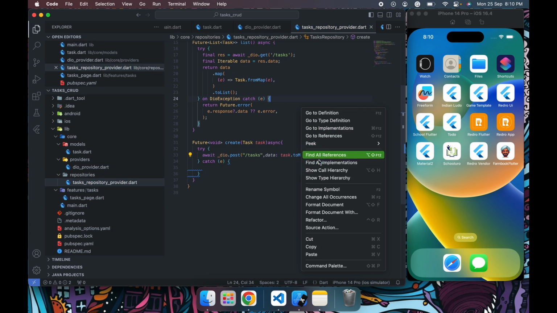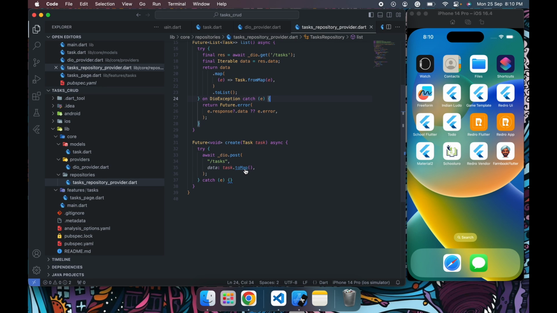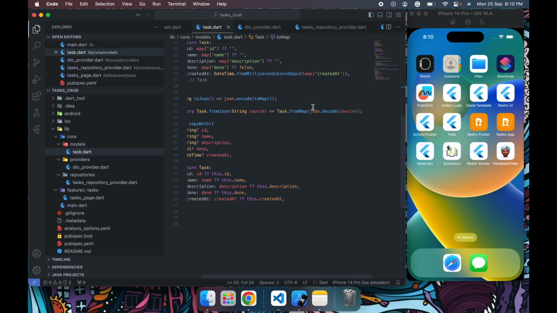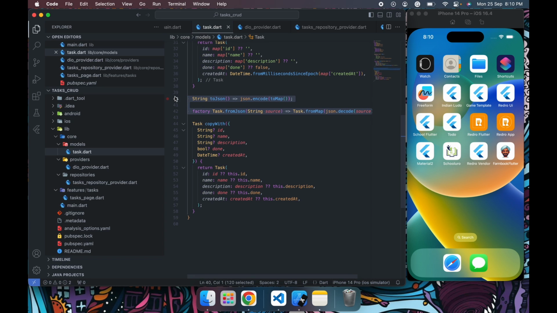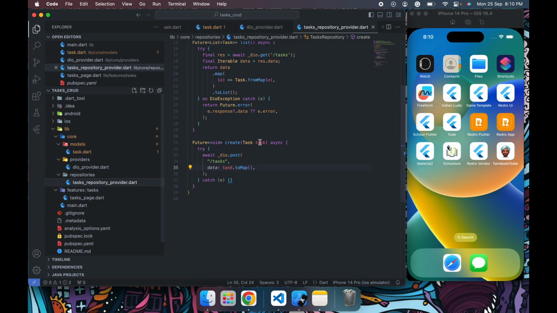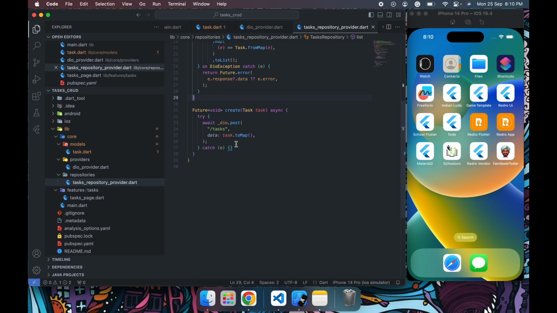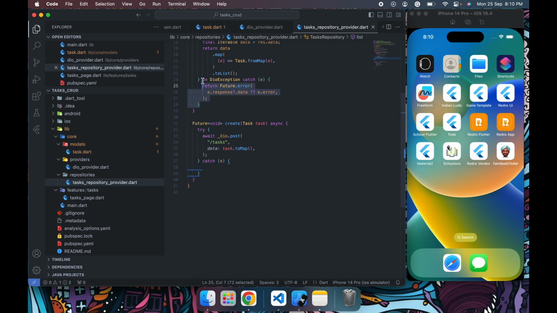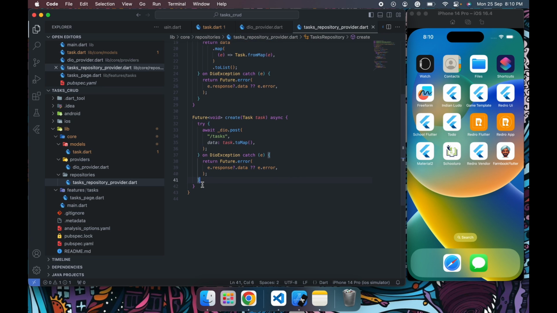We don't need it encoded here, we need a map, not a JSON encoded string, and we will not get encoded data from the response either, because Dio makes all of this easy. It will automatically encode or decode, so we don't need to worry about that. Also here, if we get some error, we will handle it like this.